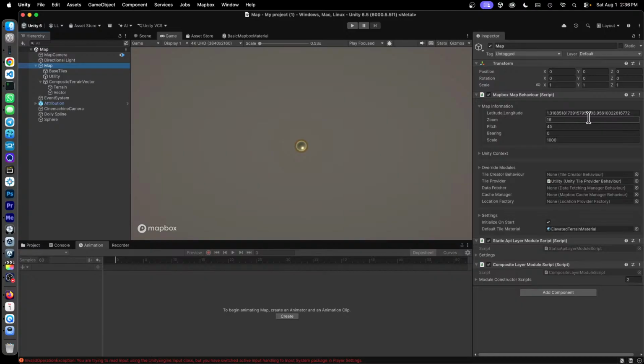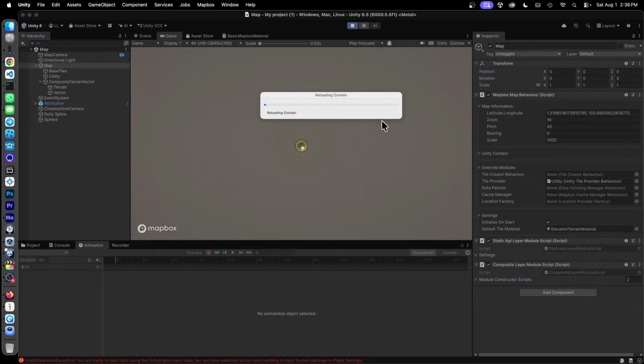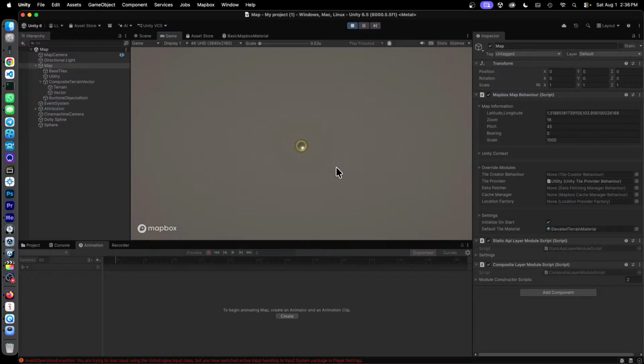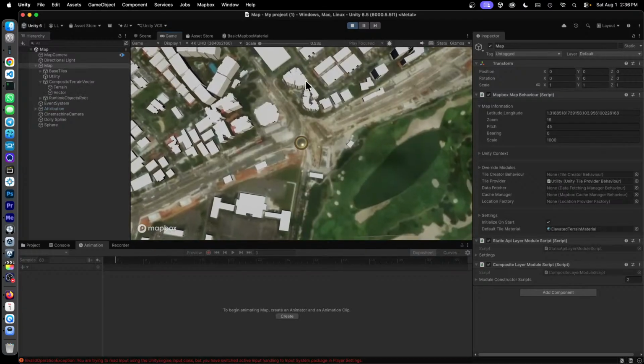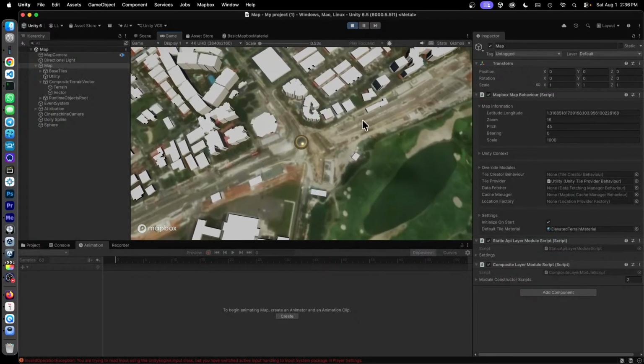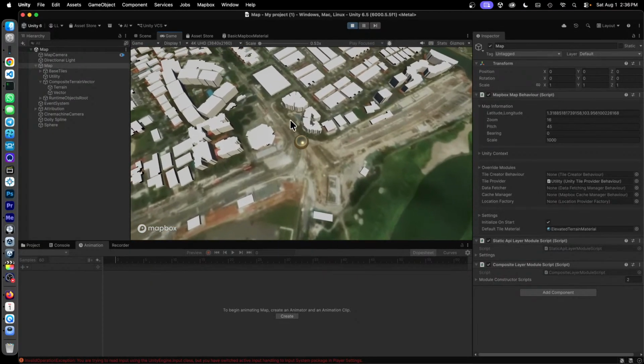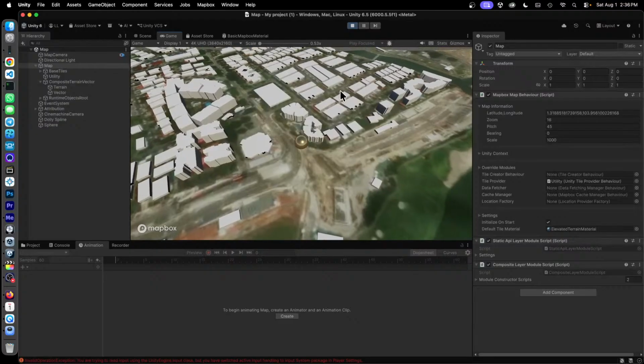Notice that our sphere is landing like in the intersection of the road. This makes it look a bit more natural, a bit nicer. Otherwise, our sphere will be landing right on top of the food center, which will look a bit strange. Right. This is the ending point of our run.